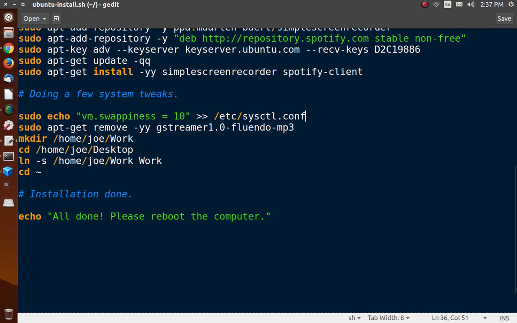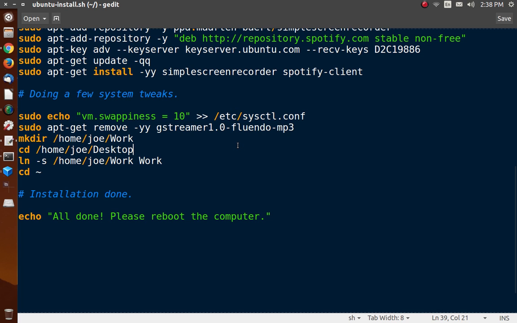So what exactly this line is doing is, first of all, it's doing it as the super user. So we're using sudo, and then it is going to echo this line of text, which is vm.swappiness=10. And then it is going to append that to this file right here, which is the system configuration file for the Linux kernel.